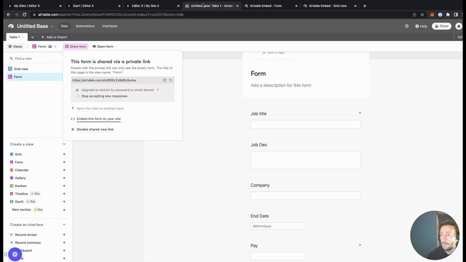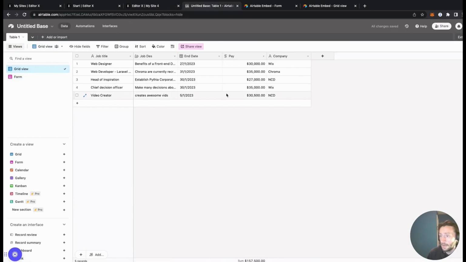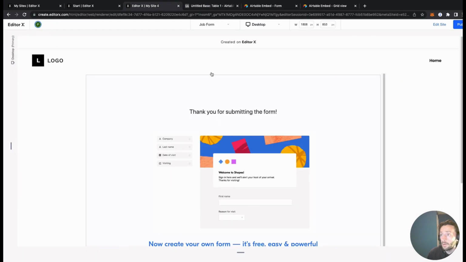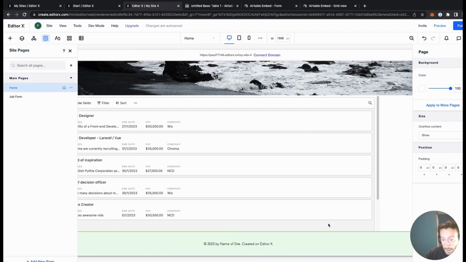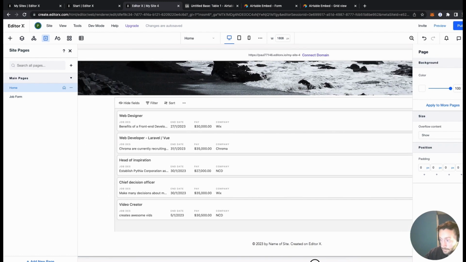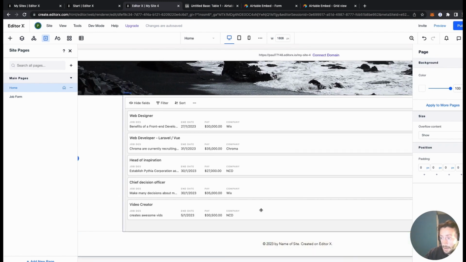So now you go into here and you can see that's been created. So as you would probably guess, the job will be on here as well. Which is, look, there we go. So it automatically creates a job. So it's connected up. Your database is on your site with the jobs.